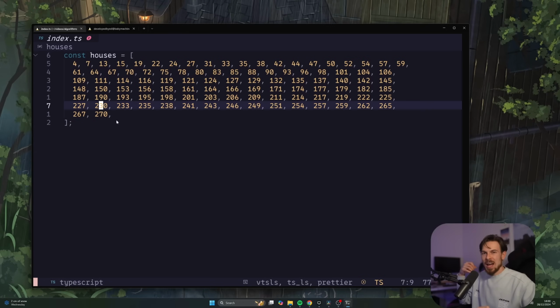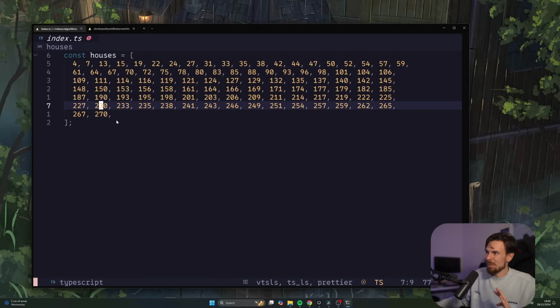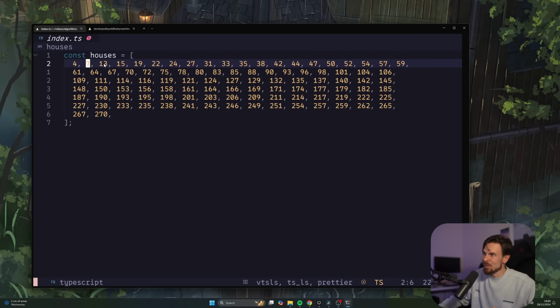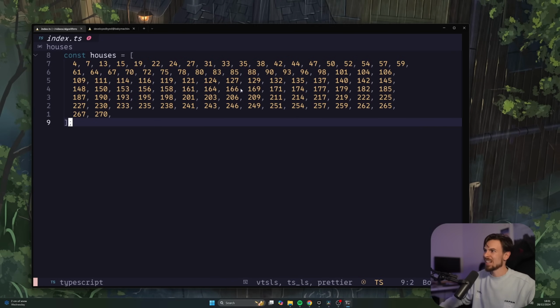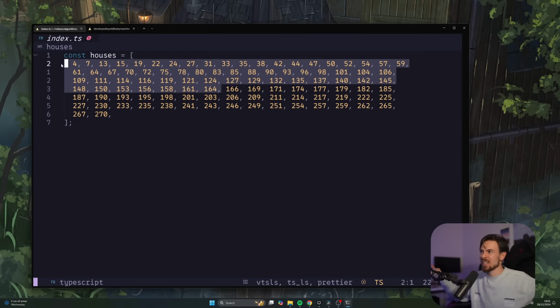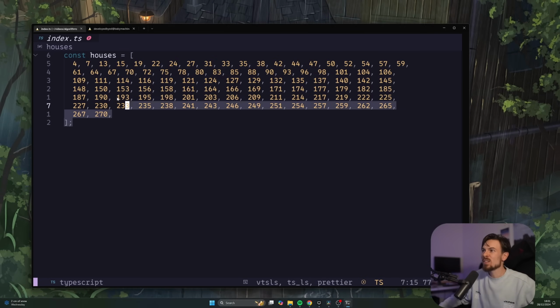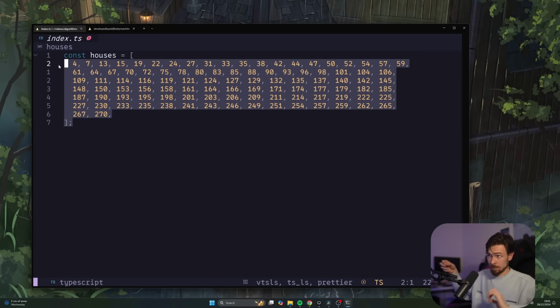So we pretty much saw how linear search worked. Let me also show you how binary search works, because I kind of showed you in the initial example, right? Linear search was where we went from house to house to house until we reached the target. In this case, let's say 230. With binary search, what we did was we went down to the middle of the road and basically said, hey, anything before that could not be 230 because everything's sorted here, all right? So binary search only works on sorted arrays.